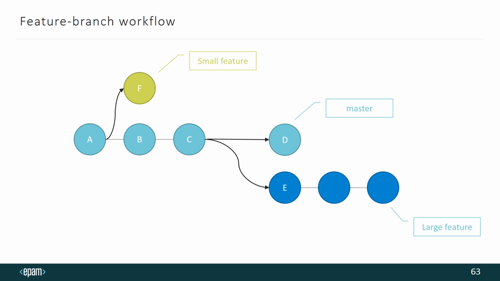All of our branches are popping up from master, but we can similarly branch off from a large feature. We can branch off this dark blue branch into some additional minor branches. There is no limit to the number of branches you can create. The only thing to keep in mind is what is being developed inside.